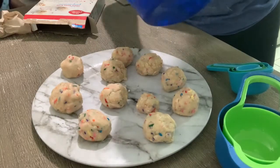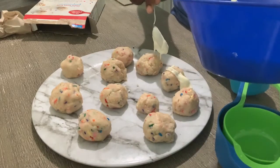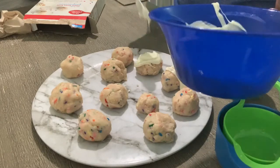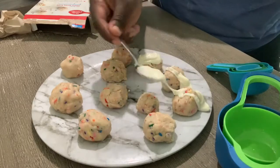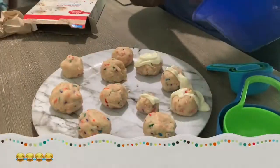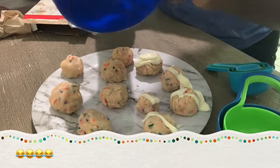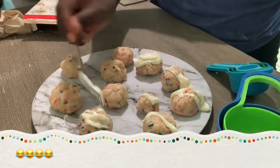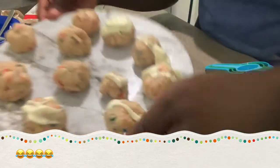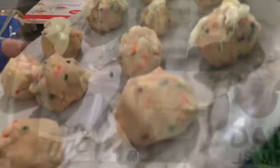Sorry about this camera setup. I'm not gonna put it on all of them because I don't really want frosting on mine, but I'm gonna just put it on a few. And it's not pretty, I'm sorry. I'm not a baker, obviously. But yeah, so I just put the icing on some of them. Sorry, it looks kind of rigged.